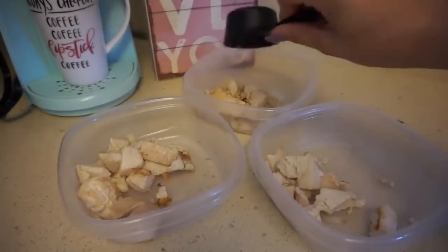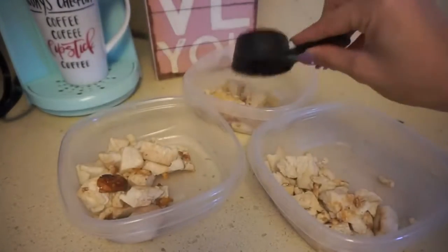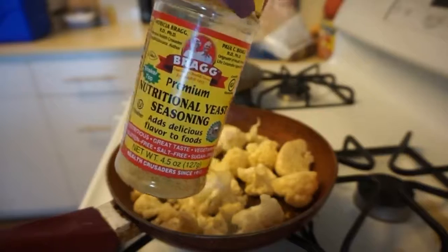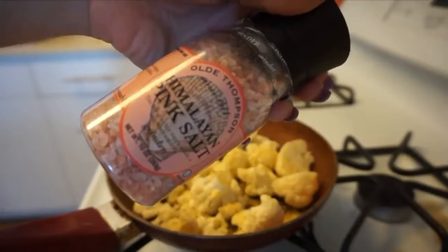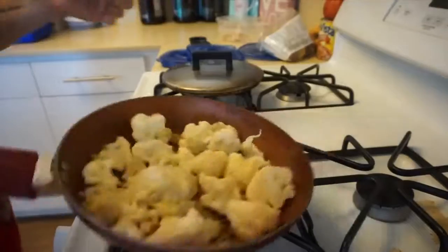And then on the side, I was just doing some cauliflower, I believe. Cauliflower florets from Green Giant. You could do asparagus. You could do green beans. Anything that you want. I'm just seasoning with nutritional yeast from Amazon, which is vegan, but it gives you that cheesy flavor. It is so, so good. Pink Himalayan salt. And I believe that was all I seasoned those with.